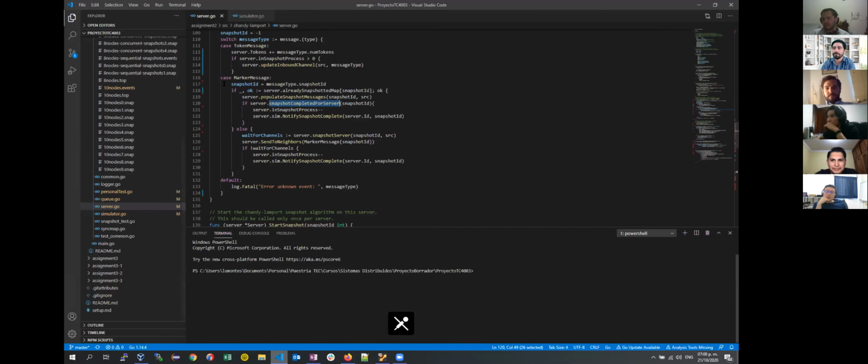Okay. What I was saying is that when we were trying to develop this, at first we thought it was an easy project. We had a previous meeting where we explained what we needed to do and how we were planning to implement our code. Then the marker and the channels came in, and we noticed that it was not easy to actually collect all the tokens that arrive after the marker.